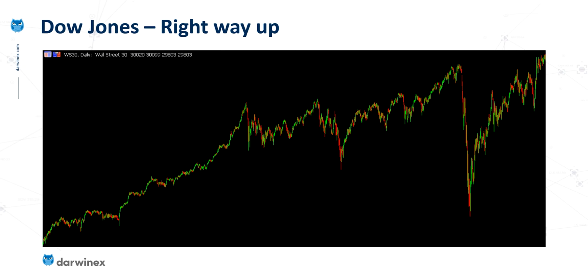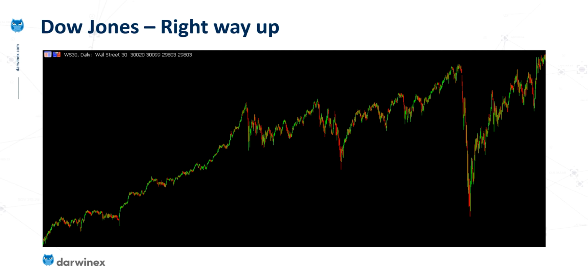So here you've got the Dow Jones, which is the right way up. And one of the characteristics of this chart is that every time there is a major fall in the price, this happens very rapidly and also very severely. You can see an example of that here on the right, here again in the middle, and again here. And if you compare this to the periods of time when the price is increasing, you'll see that this happens in a much more stable and reliable way.